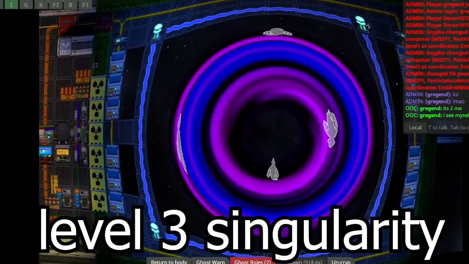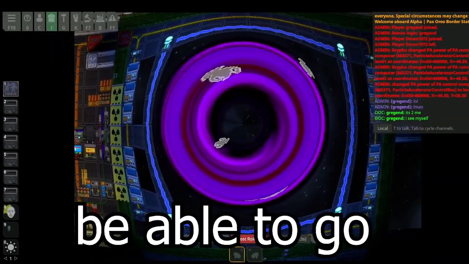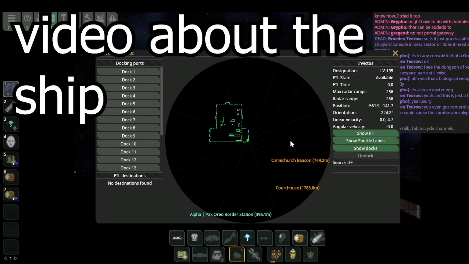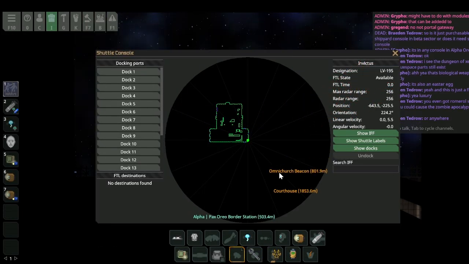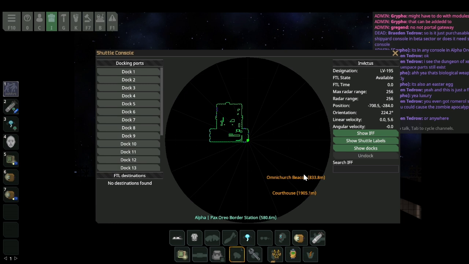We will use this level 3 singularity for power, and we will check how fast we will be able to go before it gets loose. The ship we are piloting is Mothership Invictus. I have not yet tested how high a speed we can go with the singularity engine. But what I do know is that it will go loose if the speed is too high.